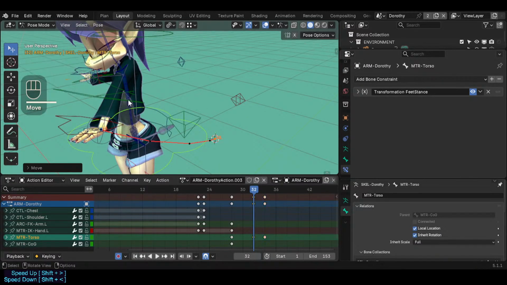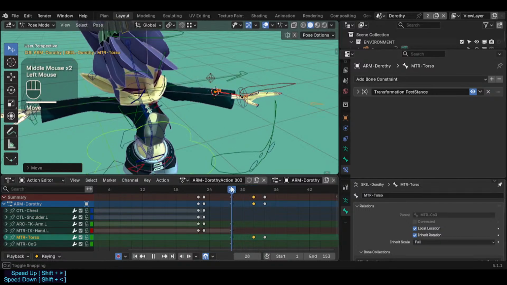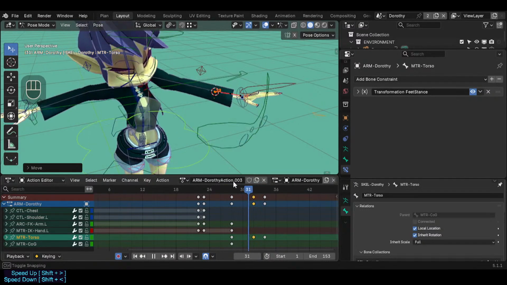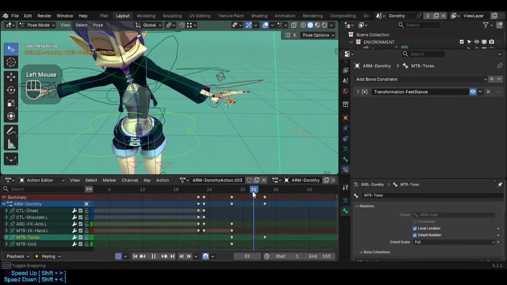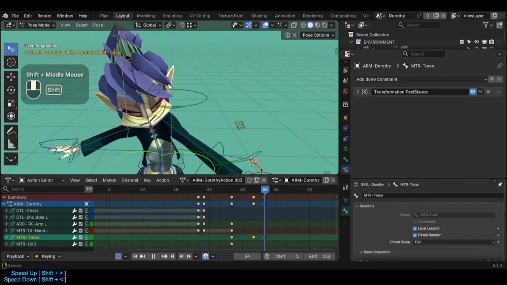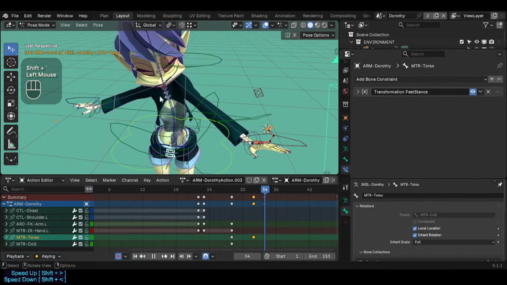Okay, I'm just doing some interpolation here, doesn't matter. Why is the thing tilting? No, it was just an illusion. So here we got the new position.